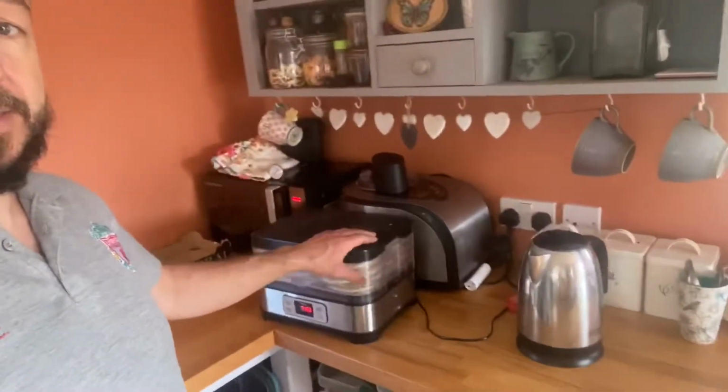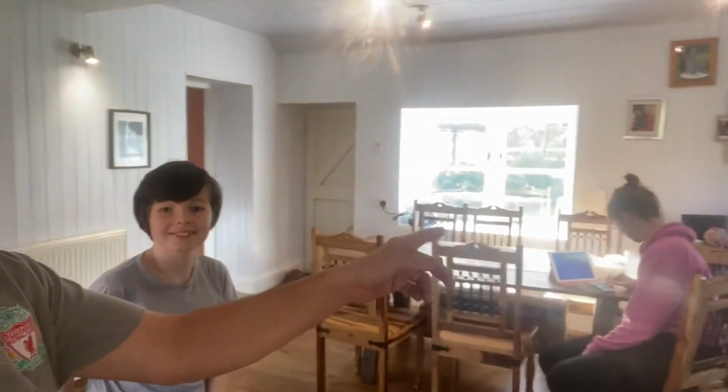This is basically going to be running 24/7 now for the next week or 2 to process as many apples as we can before there's none left to process because they've gone over or whatever it might be. And that hopefully will get us enough apples to get these 2, my son and my wife, through the winter. Do you think we've got a chance? No. So I will wrap it up there and speak to you guys soon.